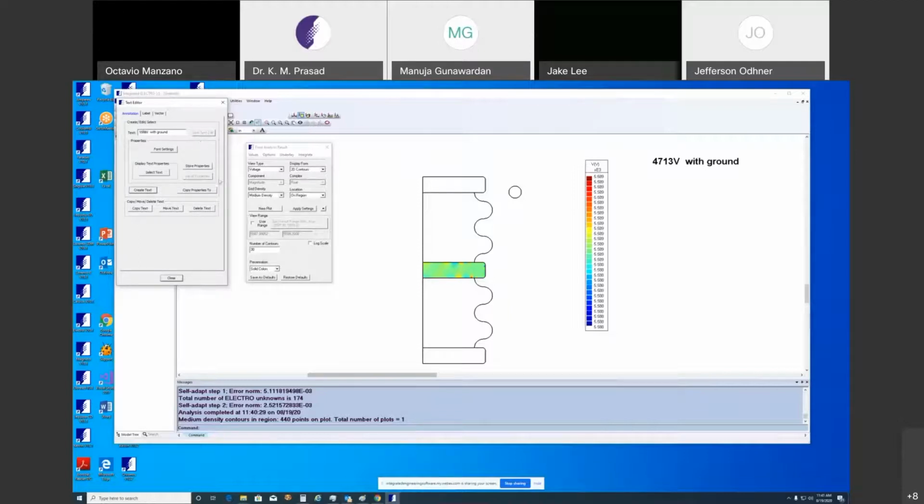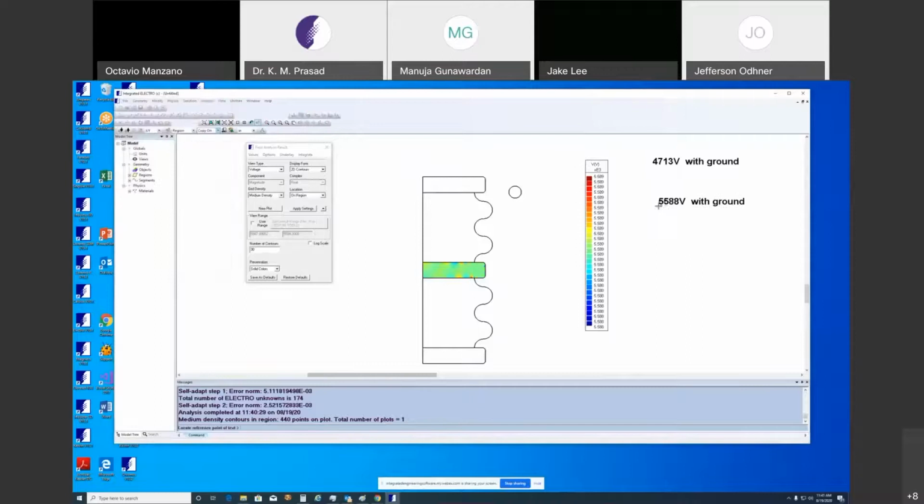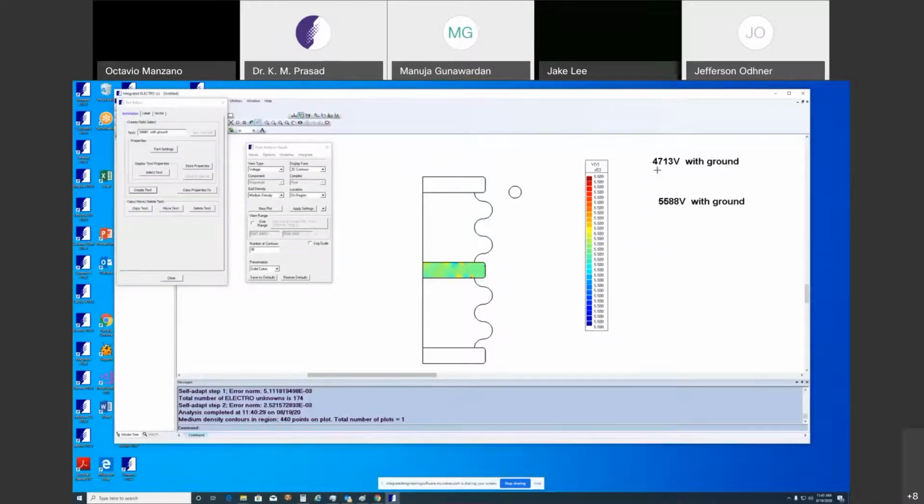Let's put that in as text. Now there is a lot of difference, approximately 900 volts.